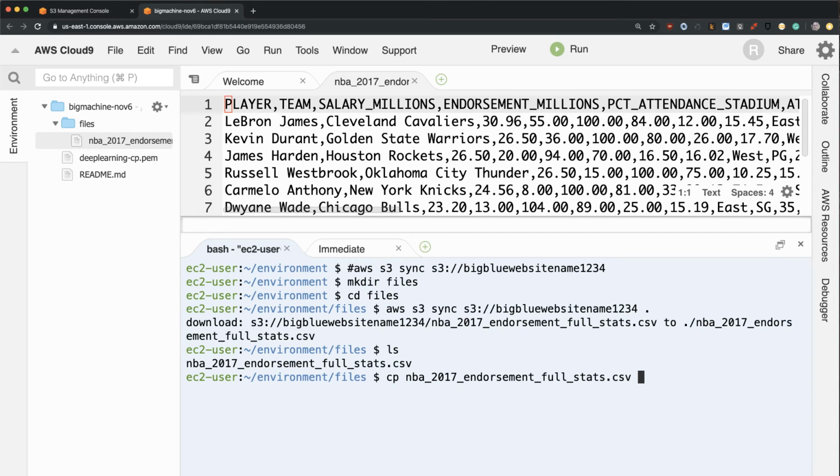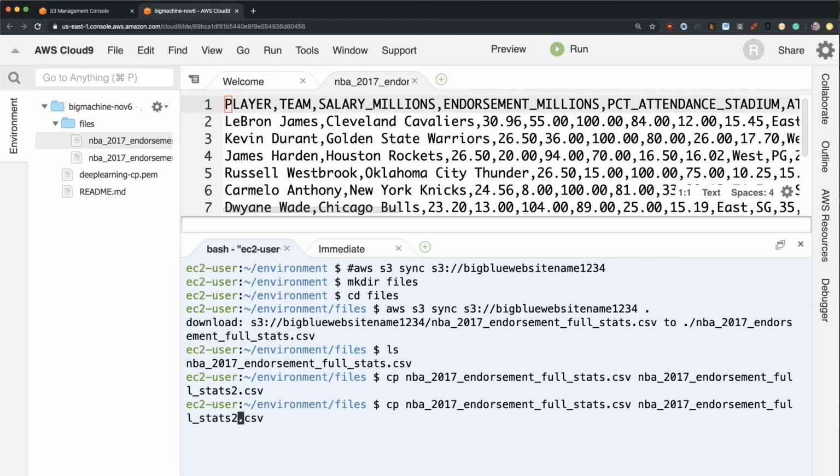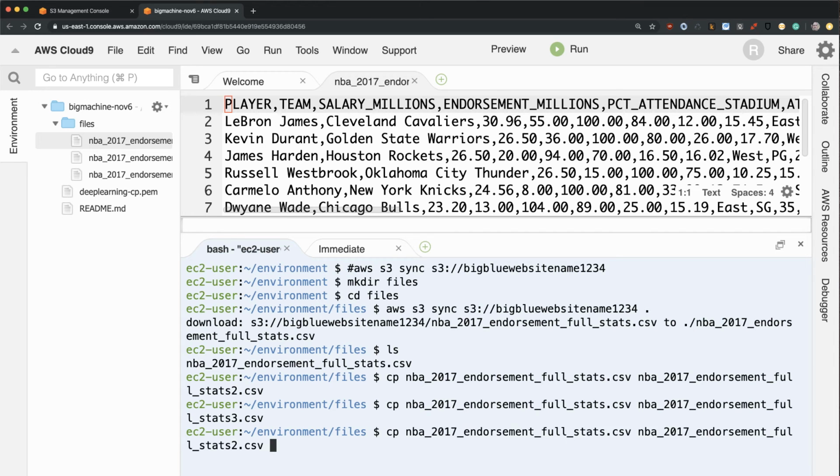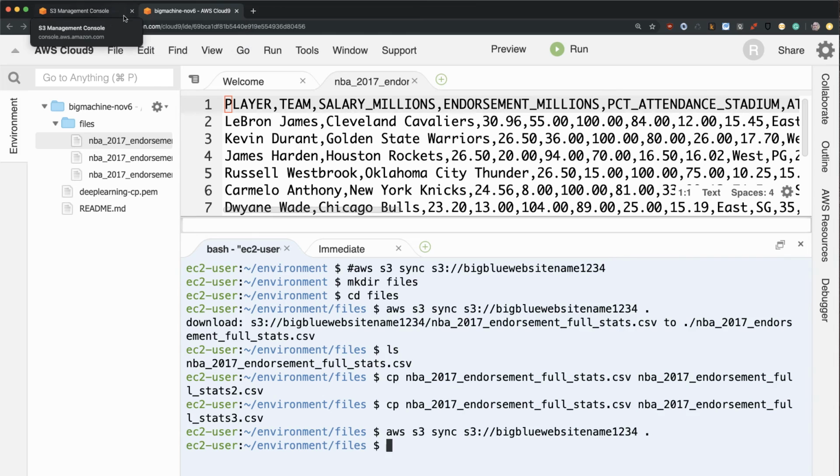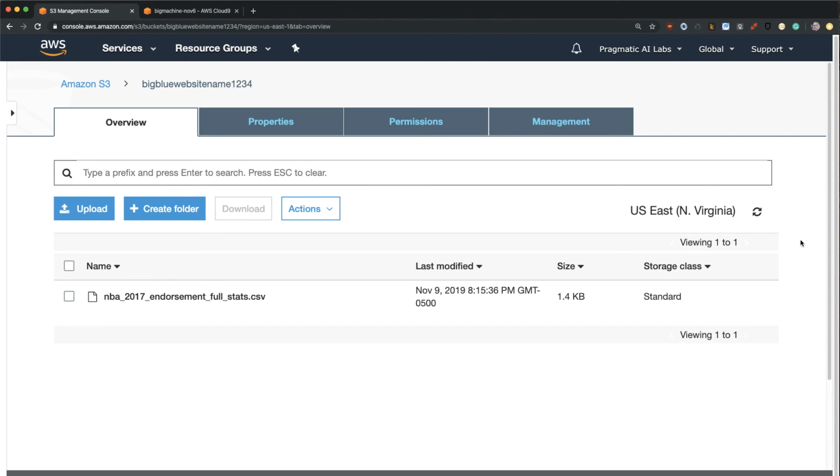Let's go through here, and we'll make maybe there's one file. Let's make two files here. Great. Now I've got a couple files. Well, this could be gigabytes of data or terabytes of data back and forth, depending on what machine I'm on. To get it back over there, I just run that same sync command. And what this does is it's going to now make sure that that bucket has all of the latest data.